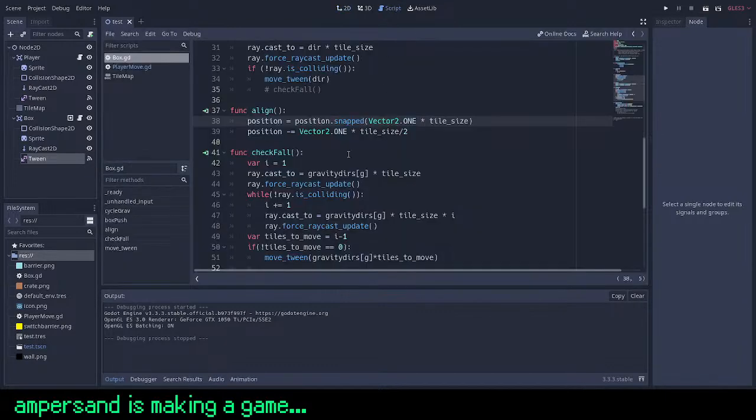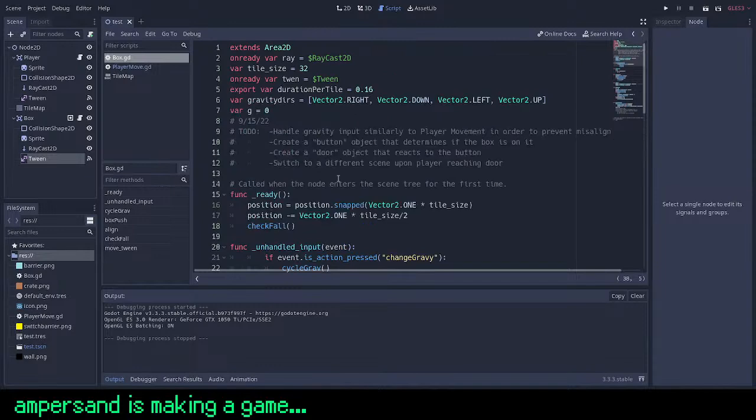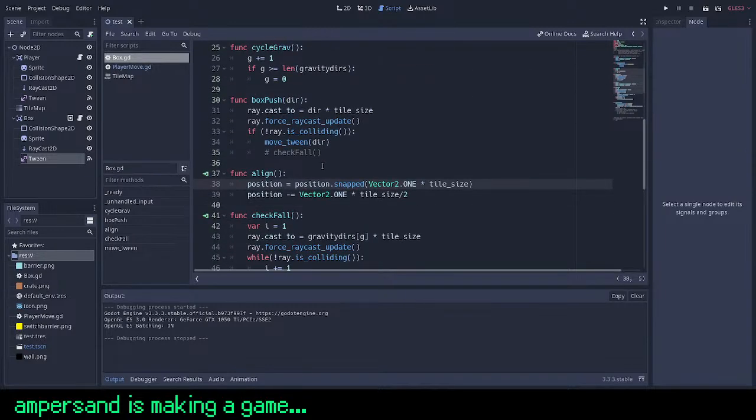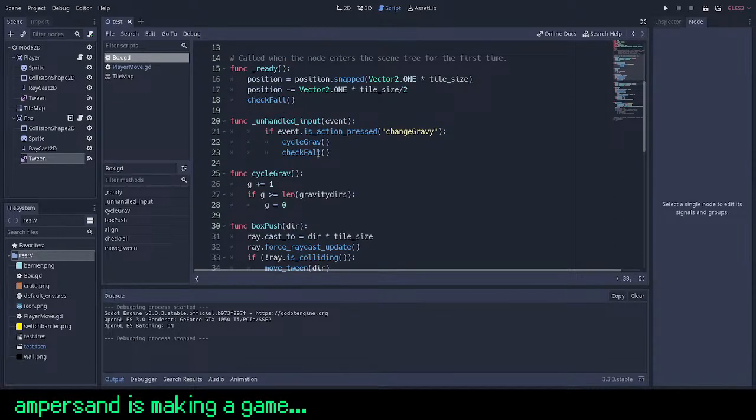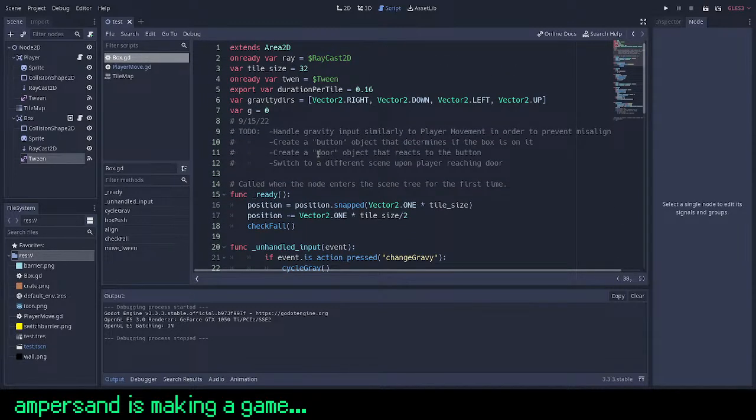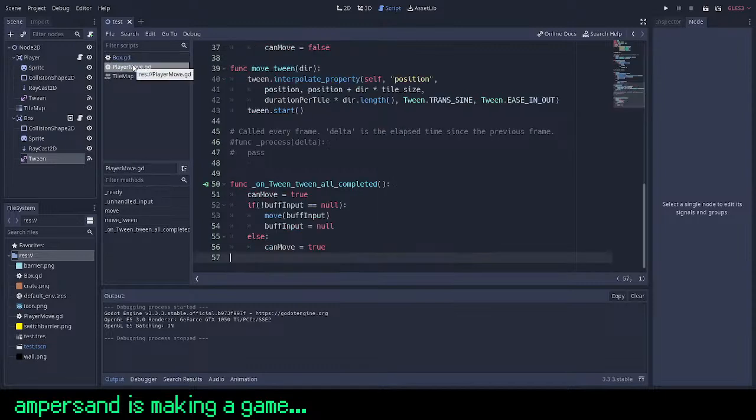I don't think I'm going to be using it that much because each box is going to have its own separate gravity. So, I'm thinking max 2. One thing we do need to do is indicate... Okay, what if I made it so that gravity only changed when the player was next to the box?